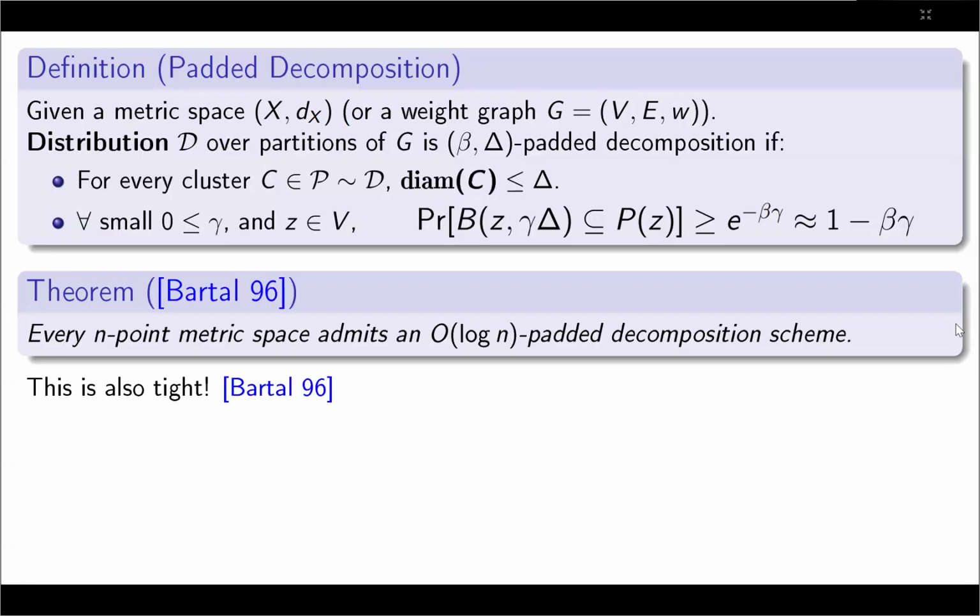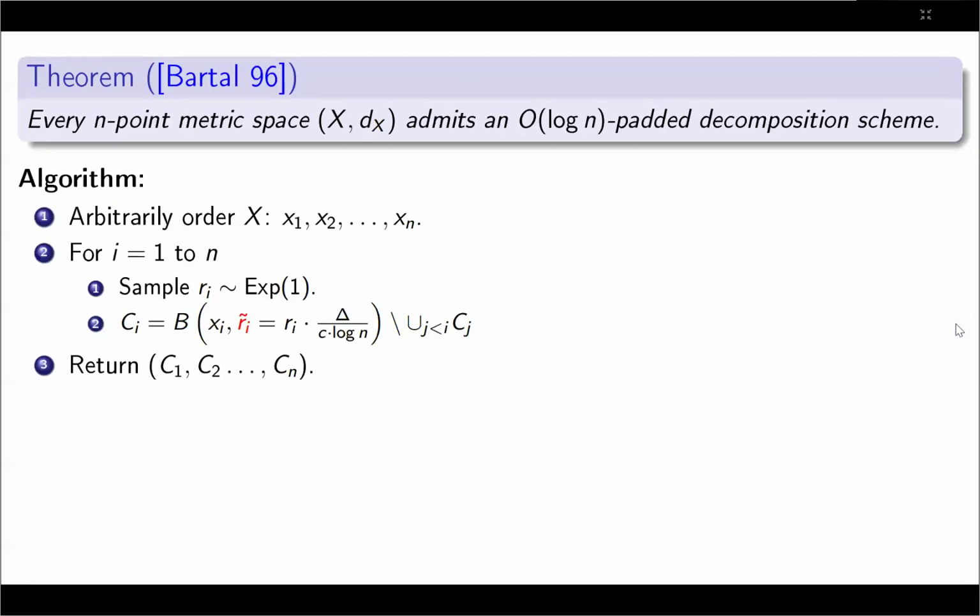Okay, so let's go over this construction, how you construct such a decomposition. This is almost the original one by Bartal, and the algorithm is very simple. You have some arbitrary order over your metric points, x1 to xn, and for every point by order, you sample some radius. So this is the first point, and I sample some radius, R_i, using an exponential distribution with mean 1. And then we just scale it to the parameter we want. Suppose you want maximum diameter delta, so we scale it by delta over log n. Then all these points join the cluster centered at x1.